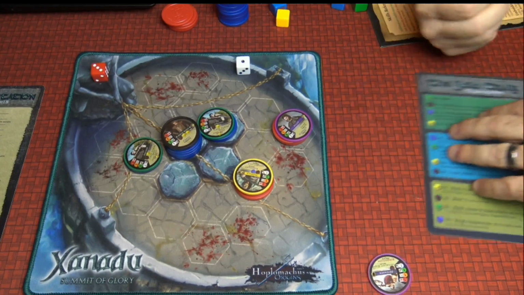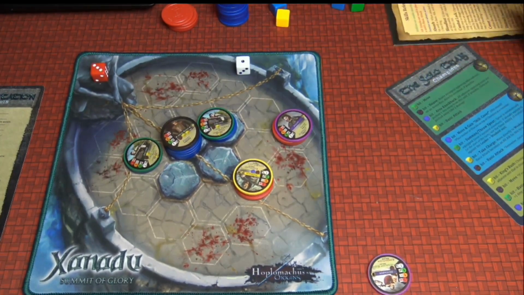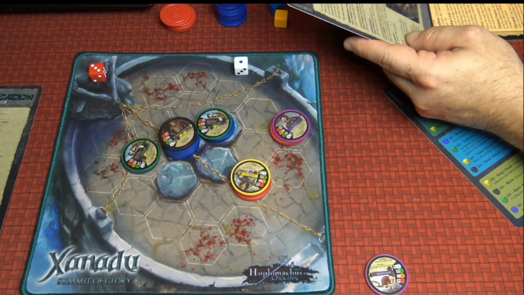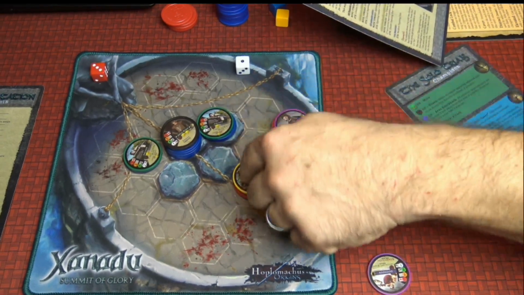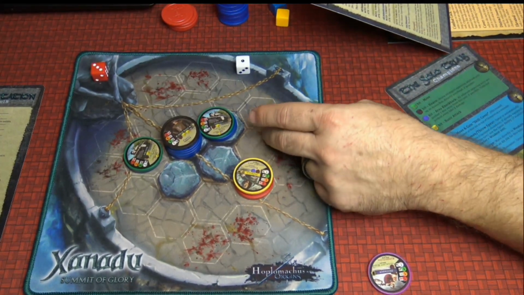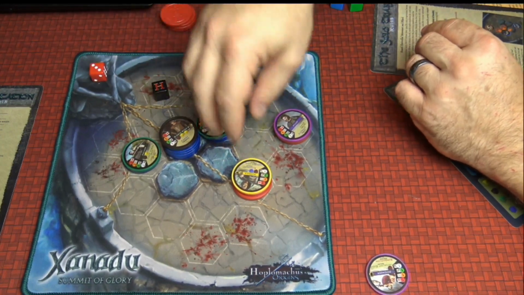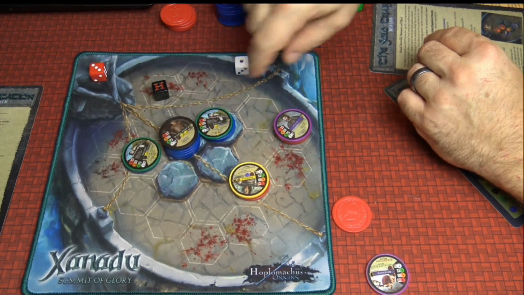The way the attack goes, I almost forgot to attack for them. Let's see. Attack, closest opposing unit. 1, okay, so they're both tied, closest, weakest opponent. So I'm just going to attack this guy because he was actually on there. And he's going to take 1 hit, which means that when he attacks next turn, he's going to get a black die.